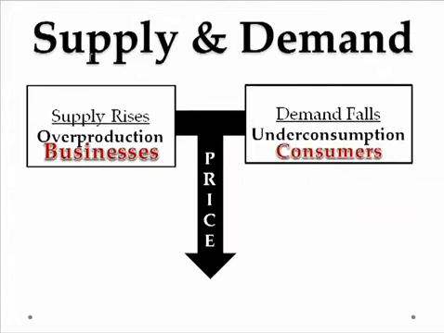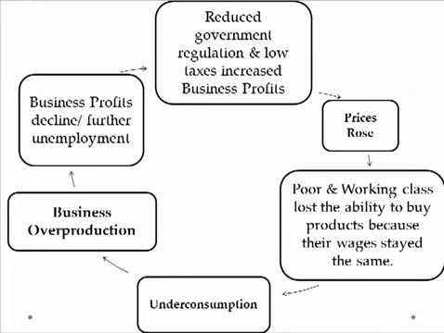So what we're talking about here is economic terms of supply and demand. So these businesses are overproducing things, or farmers overproducing their wheat products. And so the supply rises and they have what's called a surplus of goods. And then at the same time, because people didn't have extra money to spend because their wages were not increased, there was underconsumption. Consumers were not buying products. So the prices were dropping, the value of the stocks were dropping, and here we have a bad situation that's going to create this bad situation in the economy. So it's like a circular effect here.